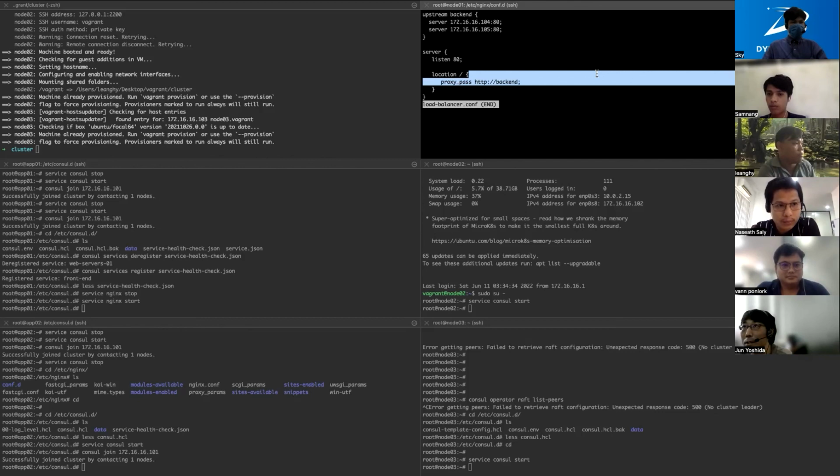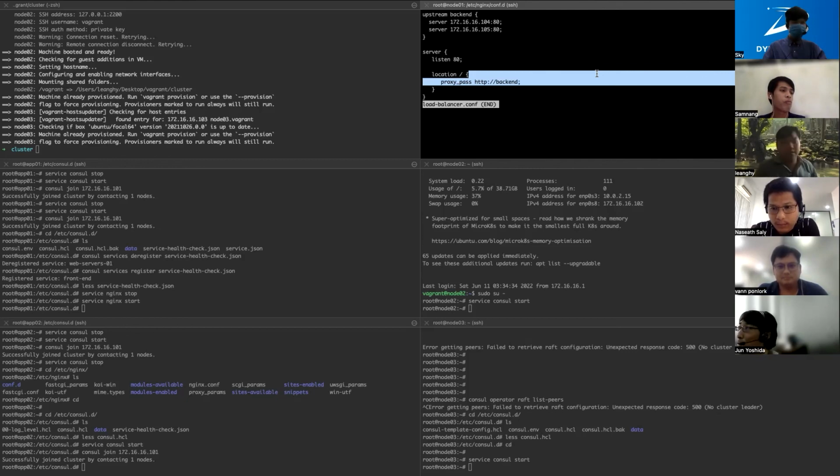Interesting. And Consul also supports service discovery by DNS. Yes, that's also interesting. Not only Nginx, we can use it with other types of proxy services.